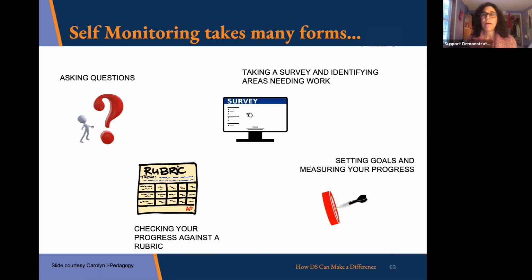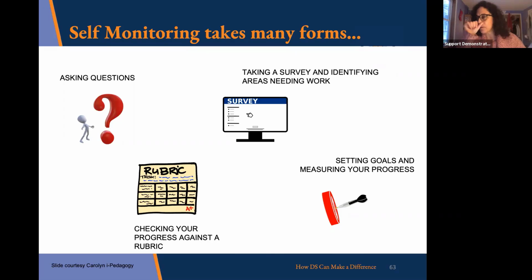Okay, last bit. The monitoring piece. We need to help kids monitor themselves. And I think that's something that flies by the wayside when we're under stress, right? So we want to help them learn how to ask themselves questions, how to ask each other questions, how to monitor each other in peers, taking self-assessment surveys, obviously student-friendly, student-facing rubrics, actually setting goals, so for instance, like fluency goals. I used to do a lot of work with K-5 literacy, and it was amazing the growth that we saw when you had kids read and reread passages, chart their growth and their reading rate. And it was like growth through the roof.